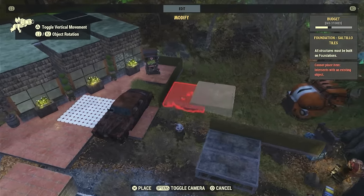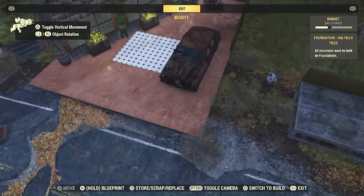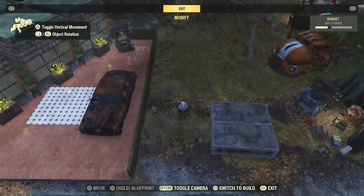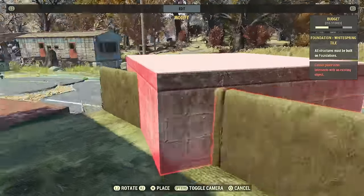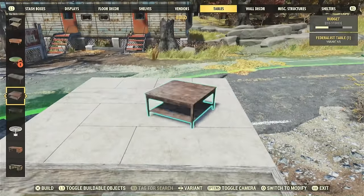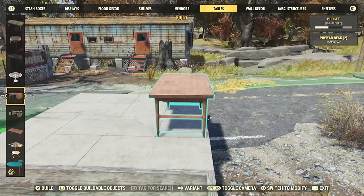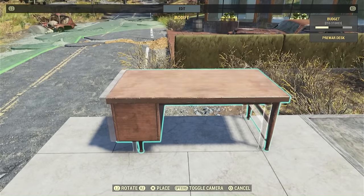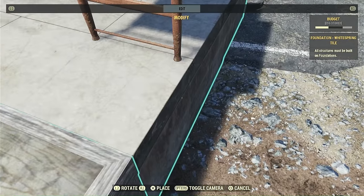If you put these in first, then you can snap these foundation tiles in after. That's going to be really helpful, and then you can put this back — and of course it won't snap into where it was. Inside here I want to add a little custom coffee table — it's a little bit mid-century modern. I'm going to try to use furniture that is that style. Of course we have none, so I have to make it.